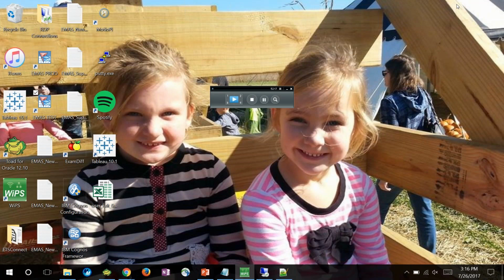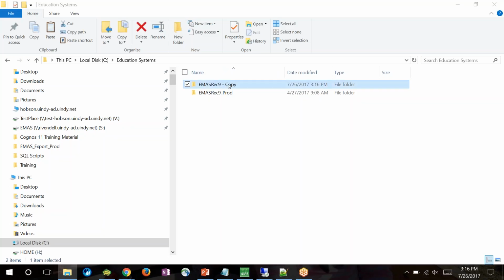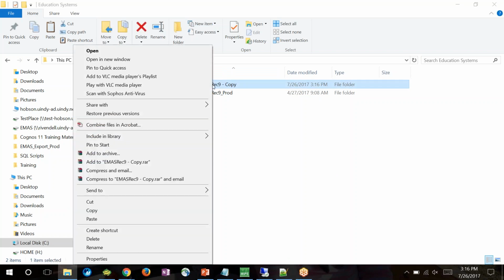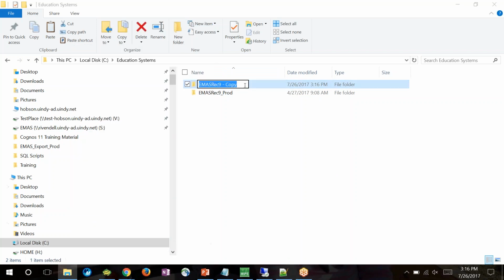For some reason, it won't let me click back on the folder. Would you be able to select that? There we go. All right. Rename it. Yeah, exactly. We'll just rename it.